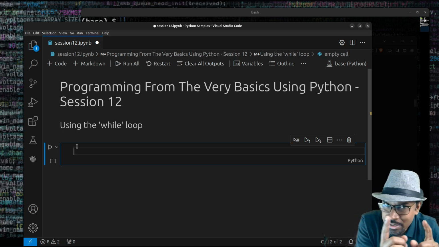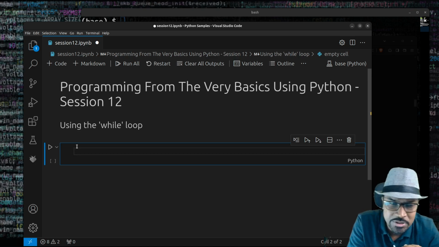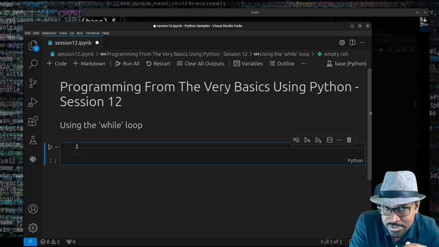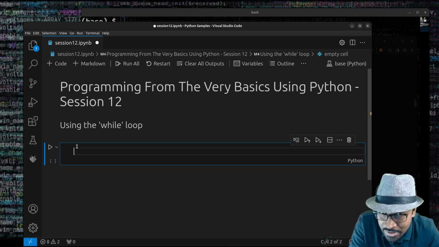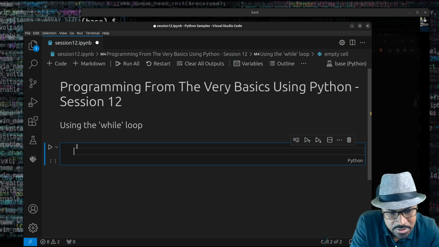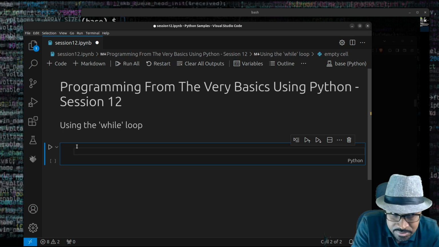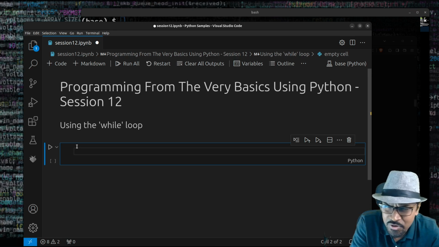There's also another kind of loop in Python called the for loop, which is also meant for executing statements in a repeated manner. But rather than checking for a condition, you do it in a more deterministic, definitive manner, where you say, I want to execute some series of activities 10 times or 20 times or something like that. We do that in the real world too.